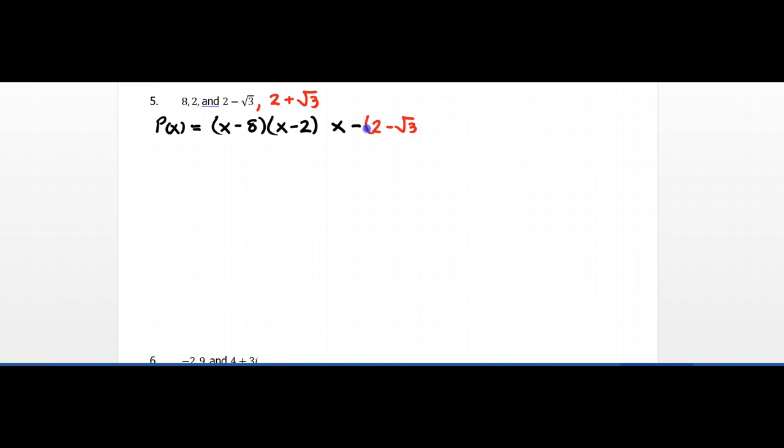So pay close attention to how I'm going to write this. This was my 0 originally, 2 minus radical 3. x minus the quantity 2 minus radical 3, therefore, must be the factor. So I'm putting that 2 minus radical 3 right here, in its own little set of parentheses, and again, that's by the factor theorem. The other root, based on my conjugate root theorem, was 2 plus radical 3. So x minus the quantity 2 plus radical 3 must also be a factor.